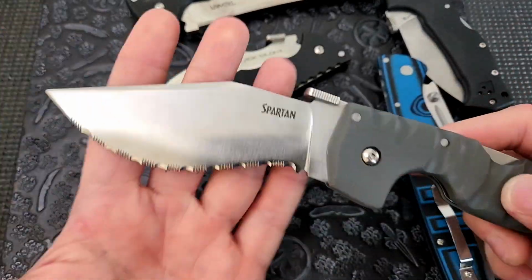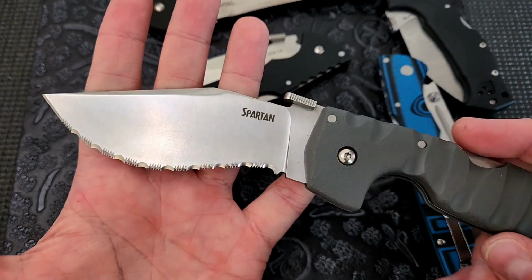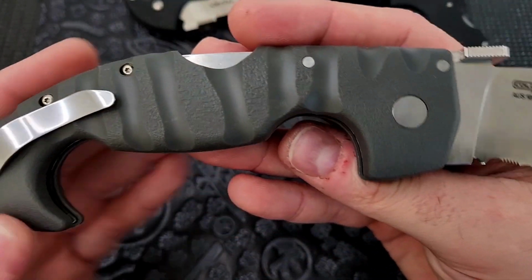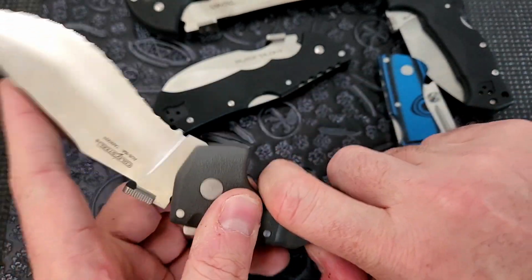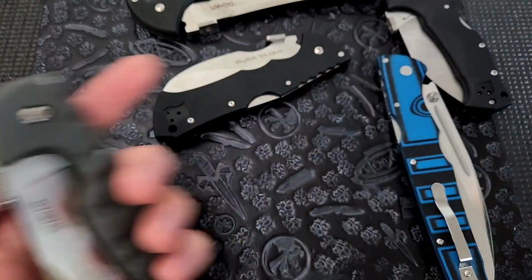Here is another one, Spartan number 2. This one has a full flat grind, full serrated. This thing gave me a nasty cut when I was scrolling on my phone and not paying attention. AUS-10A, gray Grivory, just a little bit different with the satin blade. Same knife, but just a tad bit different than the standard black one, which is pretty cool, at least in my opinion.